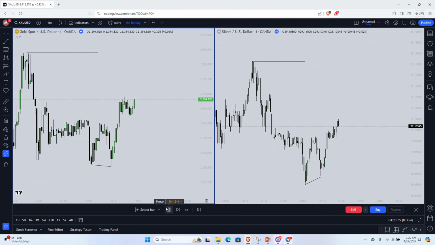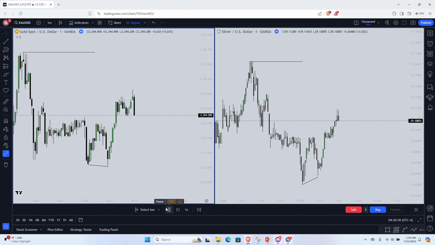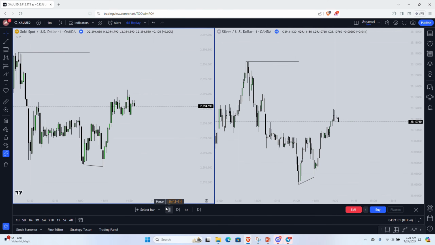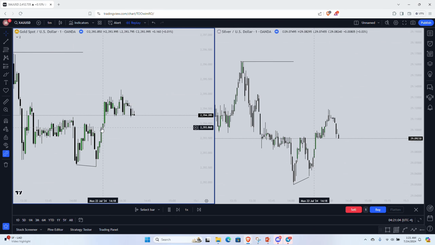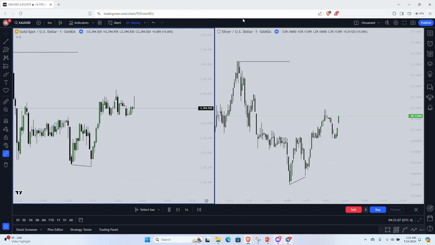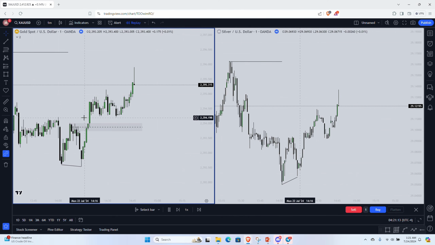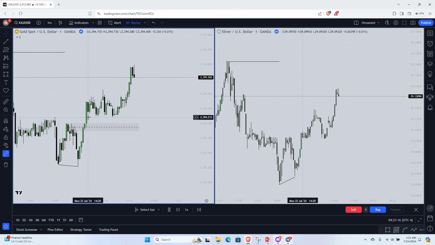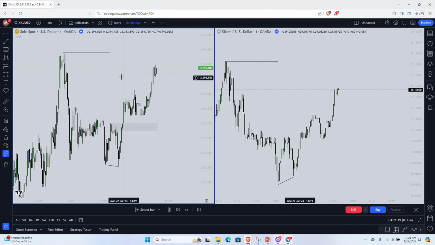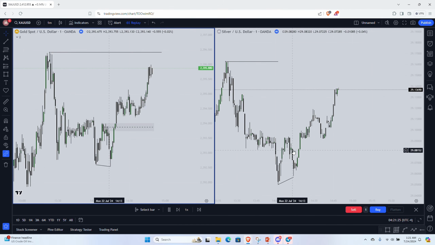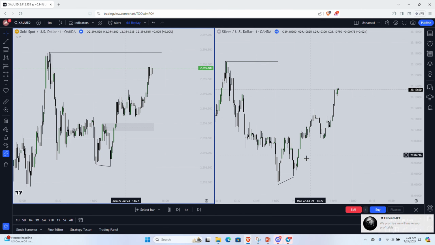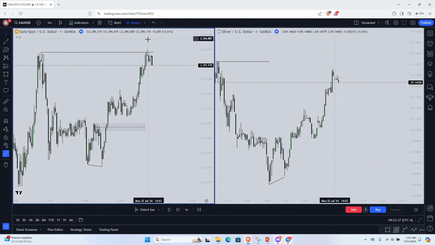Good. It's nice. Playing good. And then this breaker block, if we mark it out, this breaker or this fair value gap, you can enter from any of them. Now price is going to take out the buy side liquidity after this SMT divergence. But if you see, this mitigation block has been touched and price is going up. This is what the SMT divergence looks like. It has been taken out.